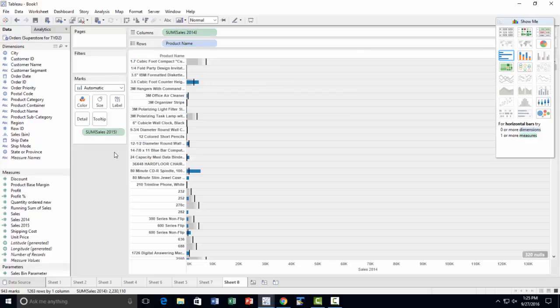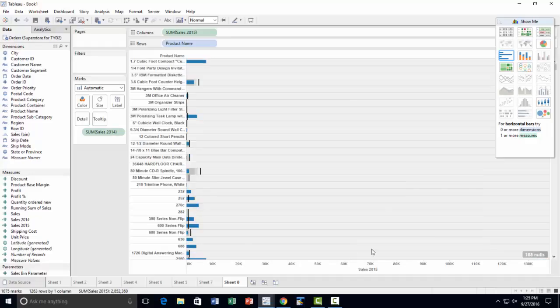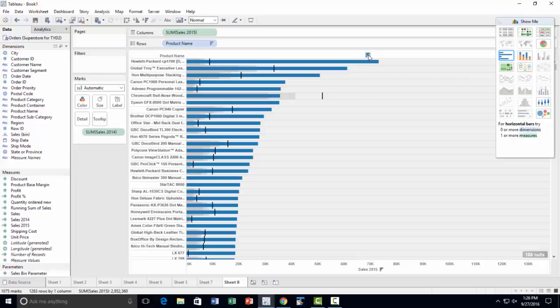You want it the other way around. For that, all you have to do is click here and then click swap reference line, so that will swap it. Now let's sort this from top to bottom.